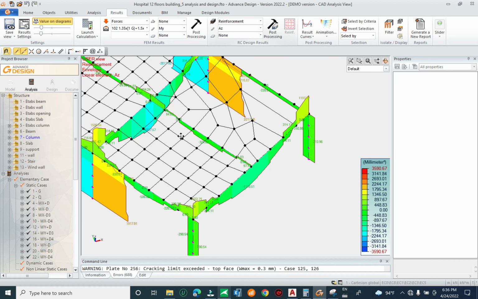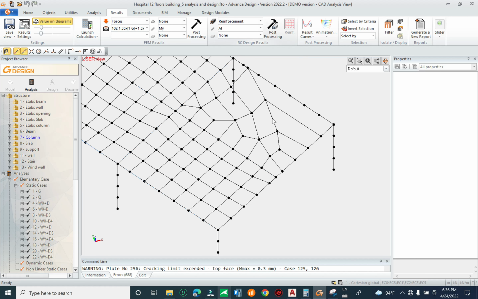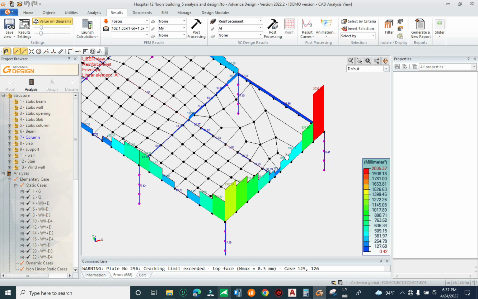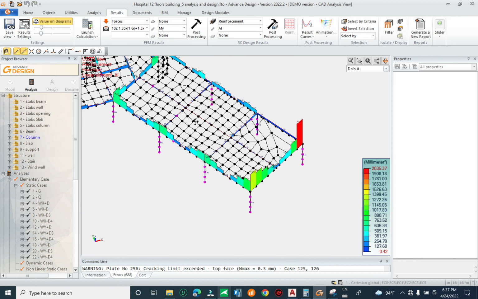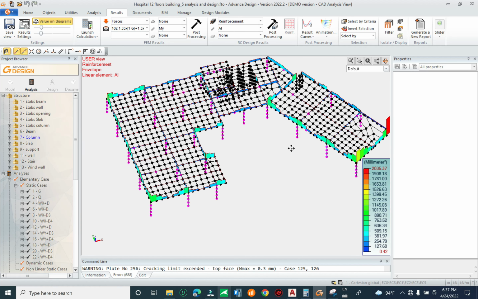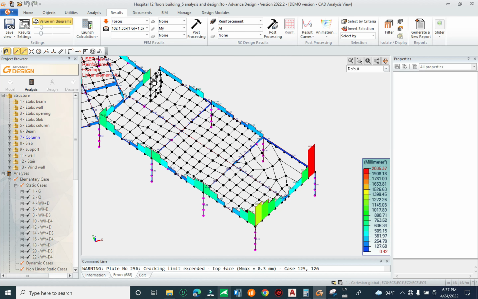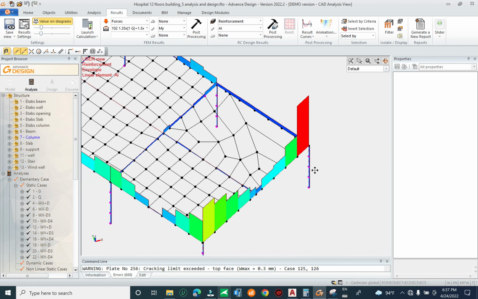Okay, this beam and this beam and this beam. So you see here, the total reinforcement received for the torsion is around 20. So you have to optimize and check the size to avoid the error. I think this torsion is around 15. Okay, so let's check.